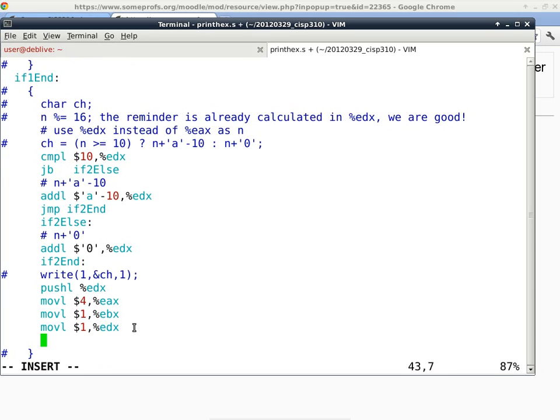Once we have EDX pushed on the stack, what am I going to move into ECX? So the ECX is going to be the address of that 1 byte that I want to print. Now EDX is a 32-bit register. When I push EDX, I did push 32-bit or 4 bytes onto the stack. Of the 4 bytes, only 1 byte is what I want to print. Exactly.